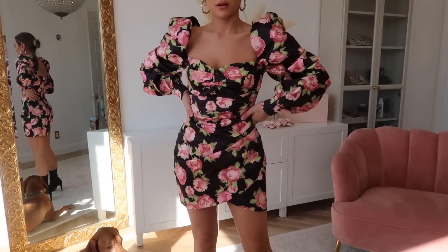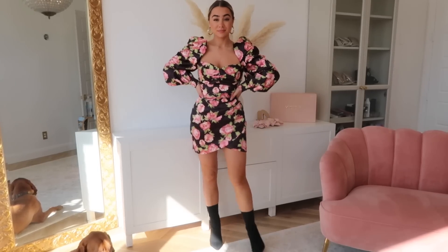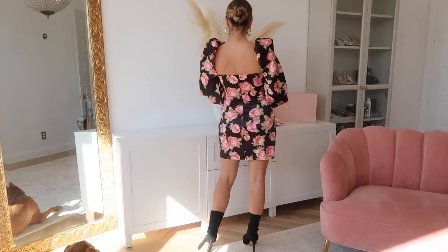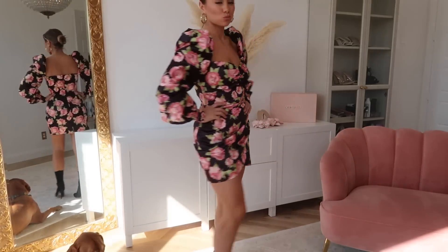This next piece feels like their signature from this collection. It's their classic puff sleeve dress — I feel like they're famous for this style and make it in so many variations every collection. This one fits so perfectly. I've seen it on so many girls and it looks beautiful on everybody — people wear it for birthdays, for weddings. Basically it has these puff sleeves that are kind of 80s but not too much, long sleeve mini with a little bit of buttons at the front, and the fit is just so on point. When you put this on, you just feel complete and ready to show up.